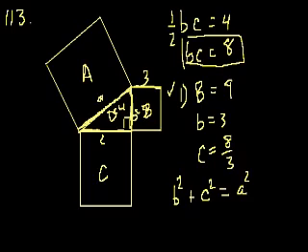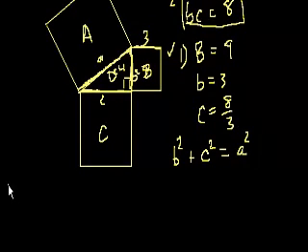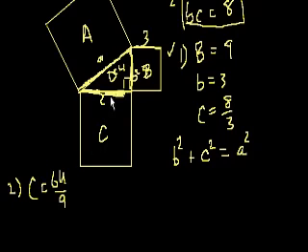Let's look at statement number 2. The area of square region C is 64 over 9. So C is equal to 64 over 9. So this is very similar to the information they gave us in statement 1. If the area of this is 64 over 9, and this is a square region, then the length of each of its sides, or in this case, little c, is just going to be the square root of that. So little c is going to be 8 over 3, which is exactly what we figured out here.